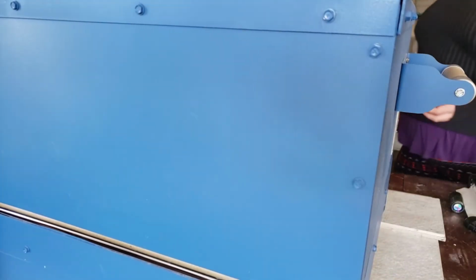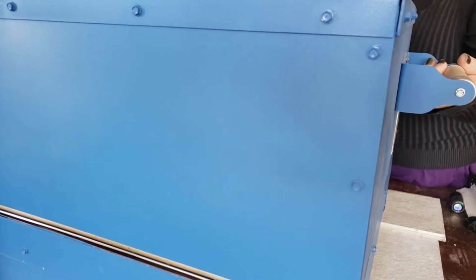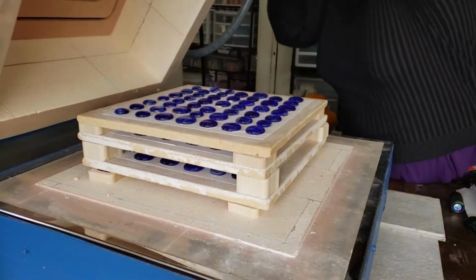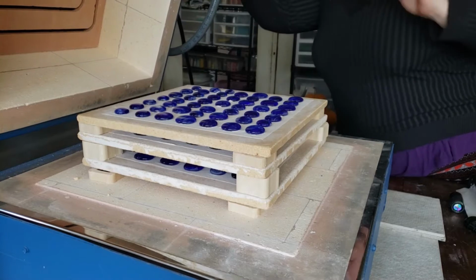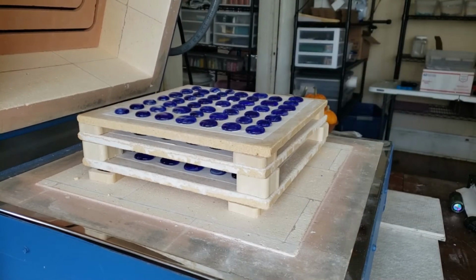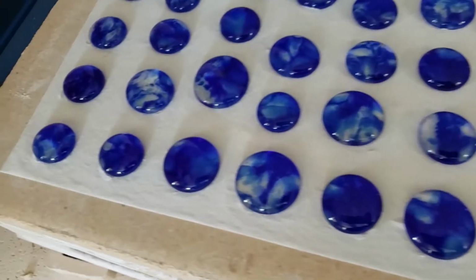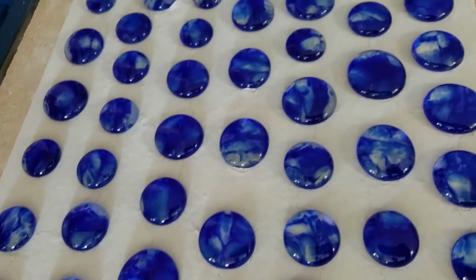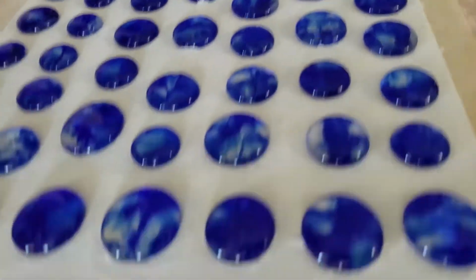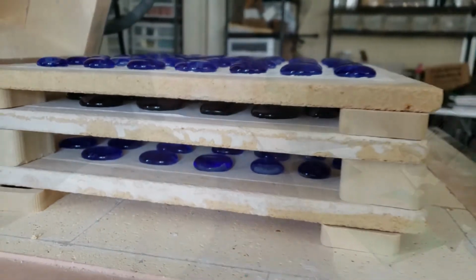So the kiln has almost completely cooled down. I'm gonna open it up. Anyhow, ooh. Oh, those came out nice. Wow, wow, wow. So there is still quite a bit of heat radiating off of them, but we got some really nice puddling here. And I can't wait to see what those bottom levels look like.